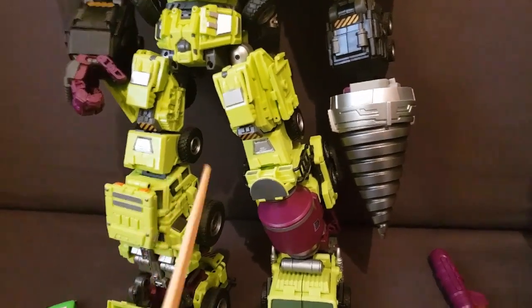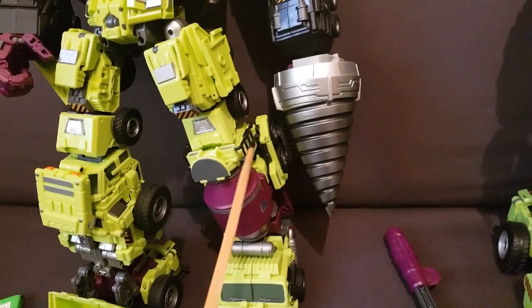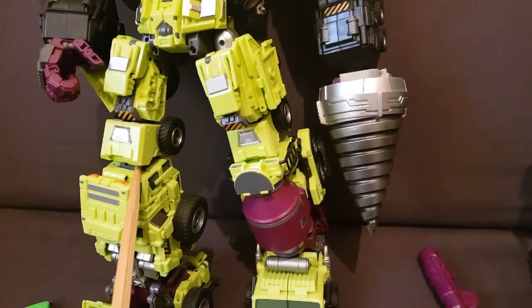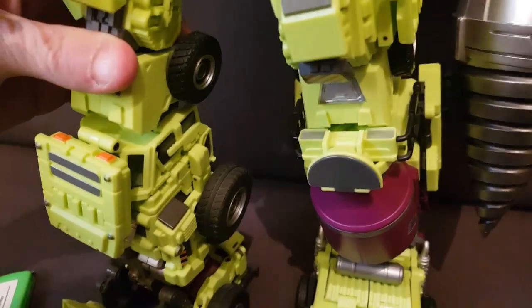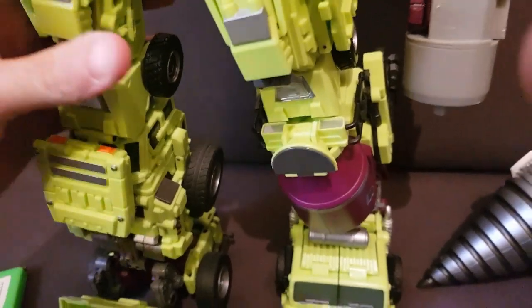On this one, now this one's straight now, so again there's two joints here courtesy of the new add-on part, but with this one I'm just going to show you how stiff this one is. You might be able to hear it. I'll try and get it straight. Yeah, so it's clicked in there now.